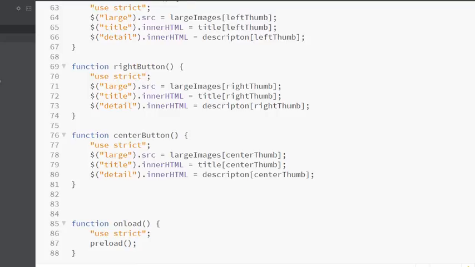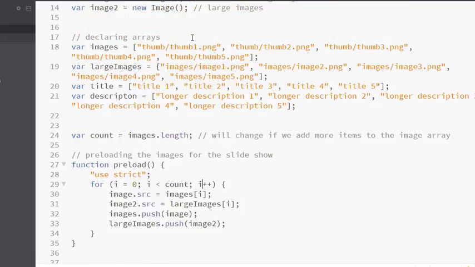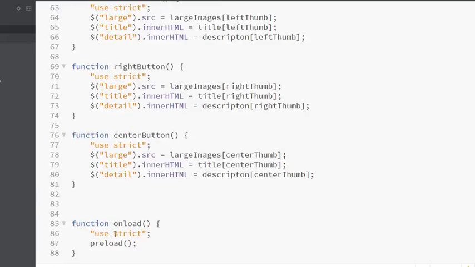Okay, let's look at the preload, because this is going to be something you haven't done before. So our functions, this is the current way of doing it. The other way is from the Murach book, where we're doing equals function. So you just declare function, the function name, and the open and close parentheses, which would receive your parameters. This is more standard to Java and other areas.